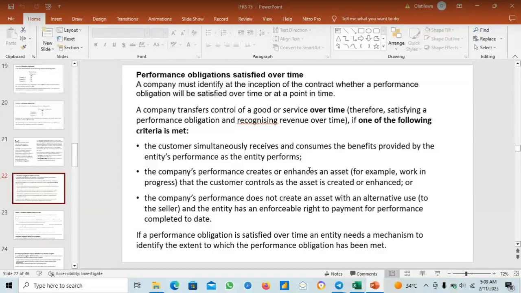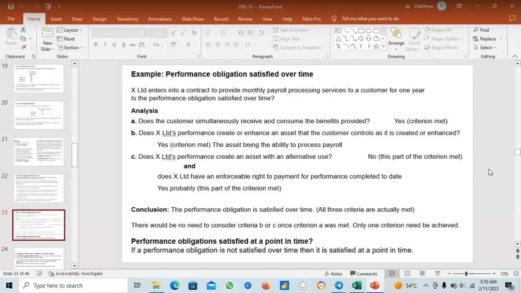So there should be a way for me to know when the performance obligation has been met, when I've actually delivered what we have agreed on as we move on in this relationship. So I'll be using our relationship, the training, this online class, as an example of performance obligation satisfied over time.